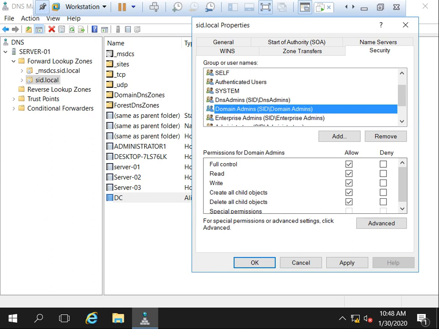Like imagine in your client, we have 2 accounts, local and domain. If I am doing anything in my client in the local account, that means I am working in the workgroup, so it doesn't affect the domain. If you log in as domain administrator and do whatever you want, then you are affecting the domain. Understood?